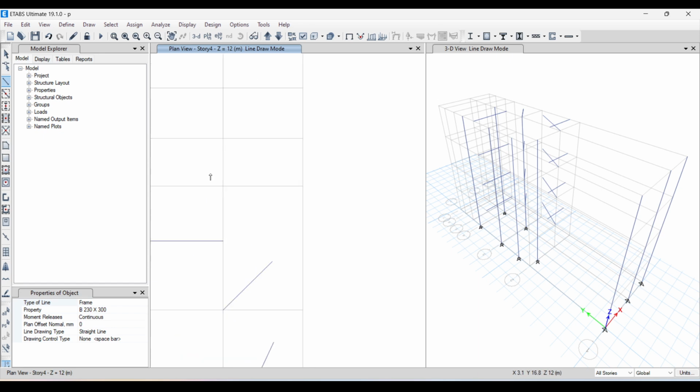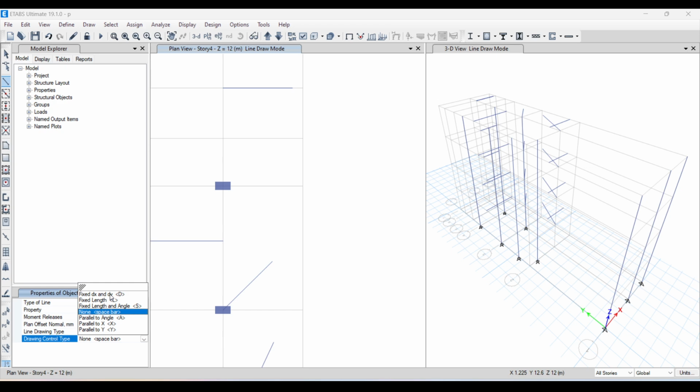Now there is one fixed length option, means if you click here, then there will be 2 meter length beam. Now you can join anywhere you want, means in any direction, but the length of the beam will be 2000 or 2 meter. You can click, then only 2 meter beam will be drawn.